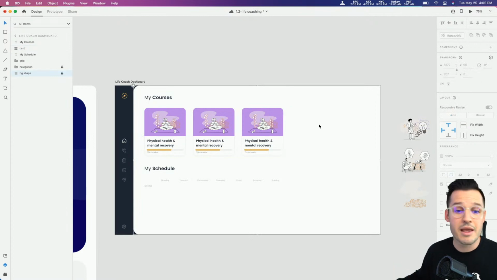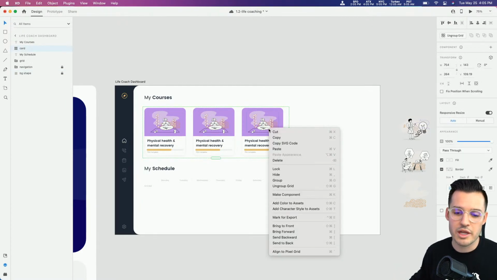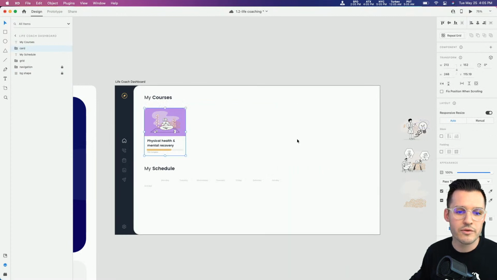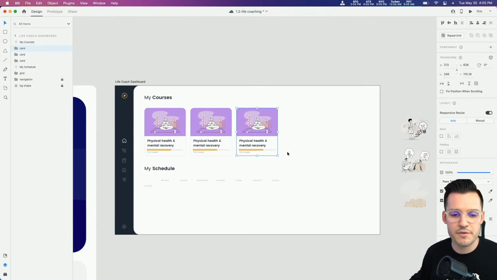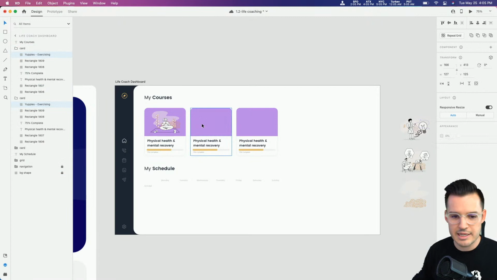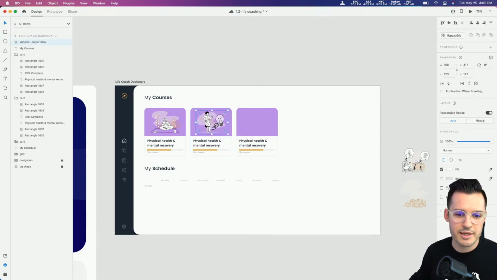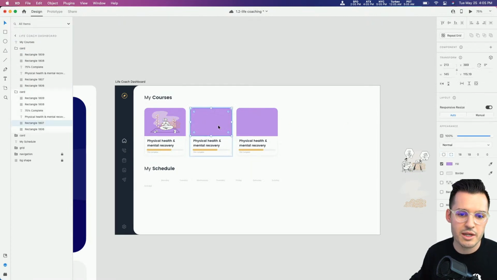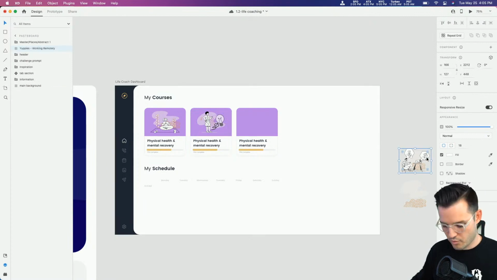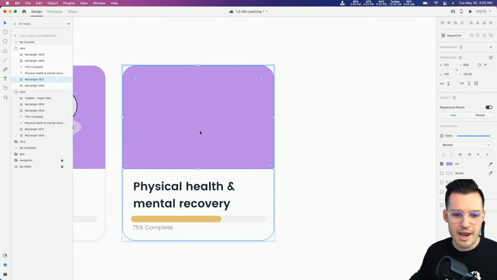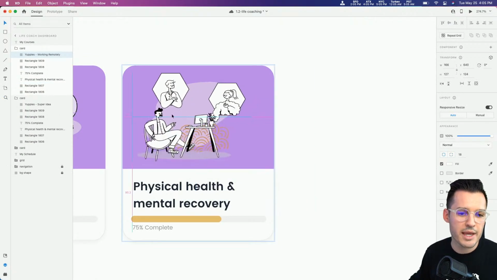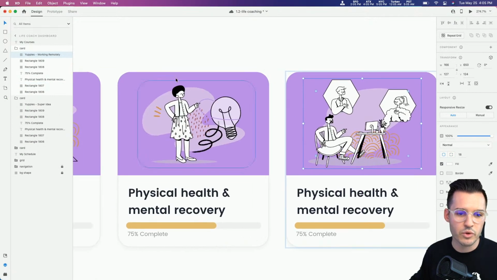You could then make a bunch of edits to this repeat grid, or you could ungroup, or we could just backtrack if we wanted to and space these out like so. All right, so I'm spacing a few of these cards out pretty good. I'm going to delete these illustrations. Let's bring in some new illustrations. I'm just cutting them out of their spots, Command or Control X. I'm clicking on the selected layer and I'm Command or Control V pasting them in. Now we got some pretty cool illustrations in there.